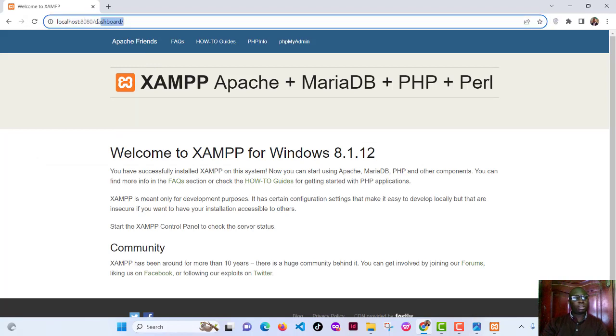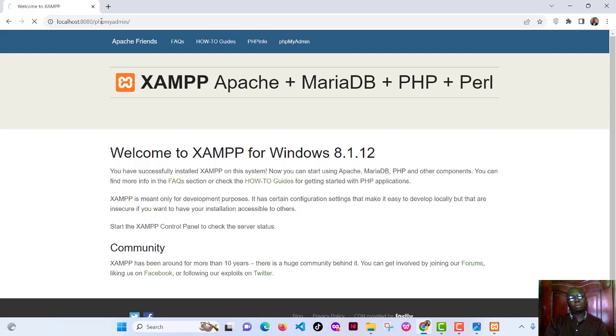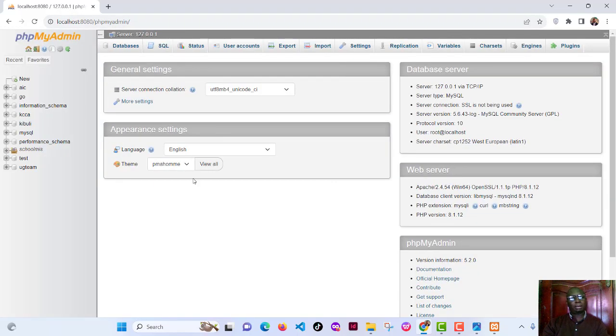You can also check phpMyAdmin to ensure that your databases are configured well. Now we can see that everything on our system is working, and the databases that you have are already visible here.